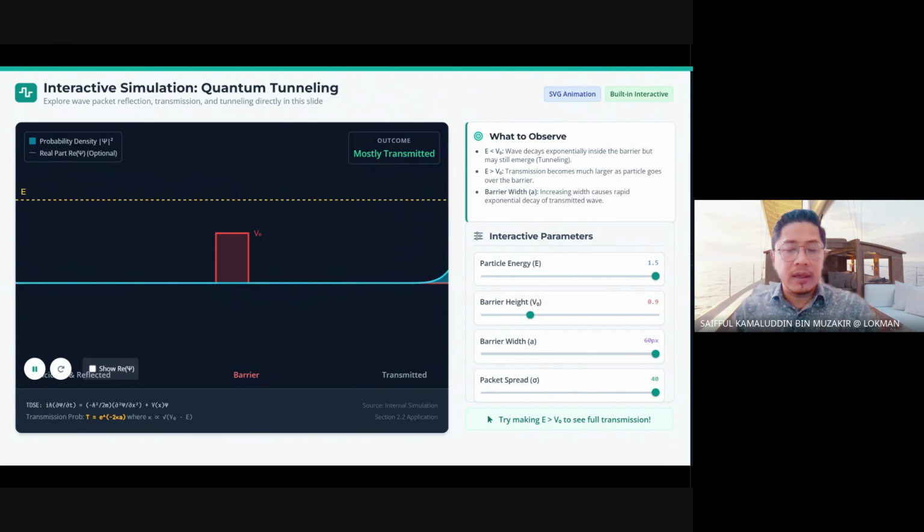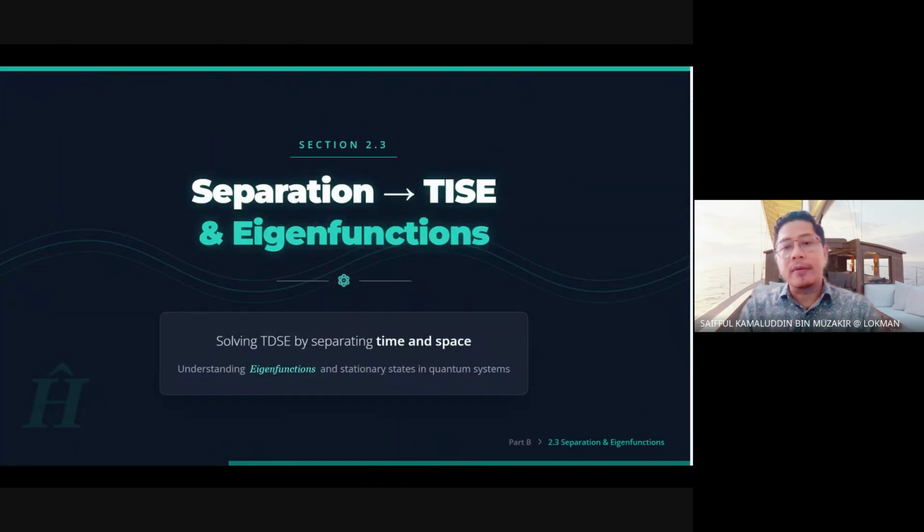Okay, so next, what else? Now we have discussed the time-dependent density functional theory. Of course, we have the other part of the world, which is the time-independent Schrodinger equation. So far we have focused on change with time, the TDSE, right? Now we move to a special but very useful case, the TISE, the time-independent Schrodinger equation.